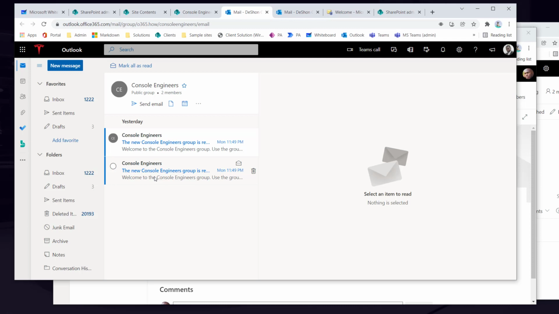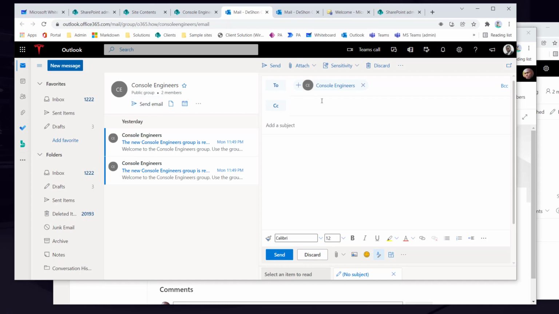Now, there's a couple of scenarios that you may face with this Exchange mailbox. It really can make it feel like a distribution list. The first thing you want to do is that every member that's part of your M365 group, you probably want them to receive a copy of any incoming email that's been sent to this console email. And sometimes you don't know what the email address is. So that's your console email.